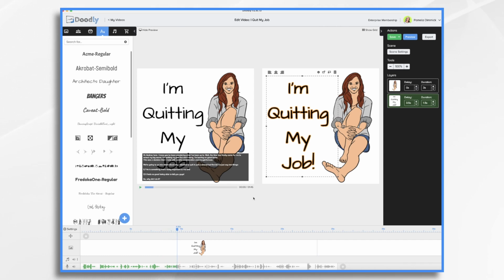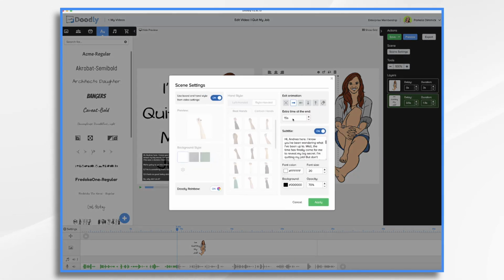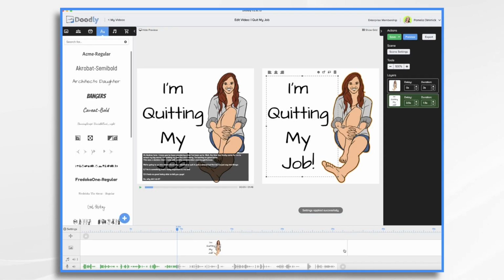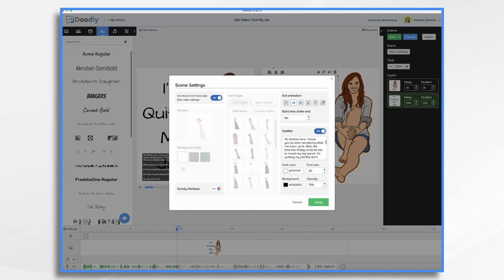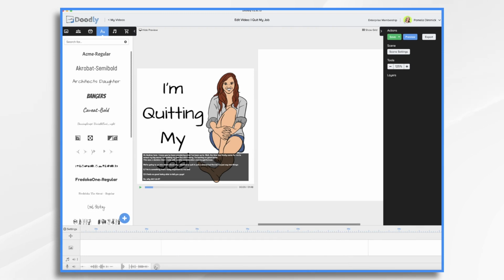Okay, so that's perfect. So now I only need to add about 3 seconds to the end. So I go to scene settings and add 3 seconds, so that would be 18 seconds. And that's perfect right there. So now that I have that scene built, I like it. I'm not going to do anything further with it. I'm going to turn the subtitle off. I'm going to go ahead and record the voiceover for scene 2.